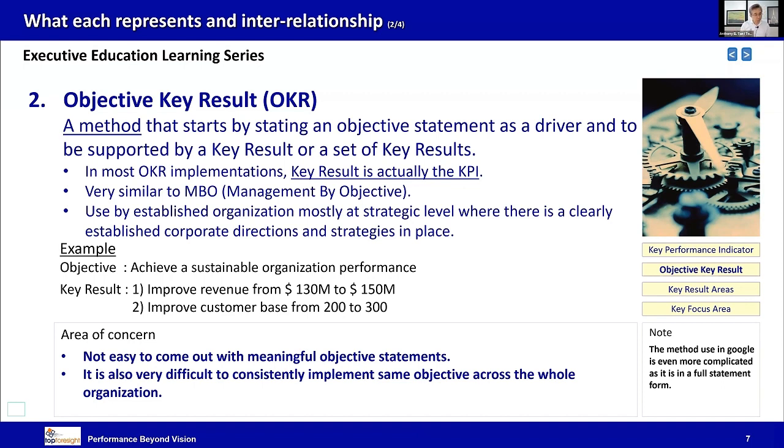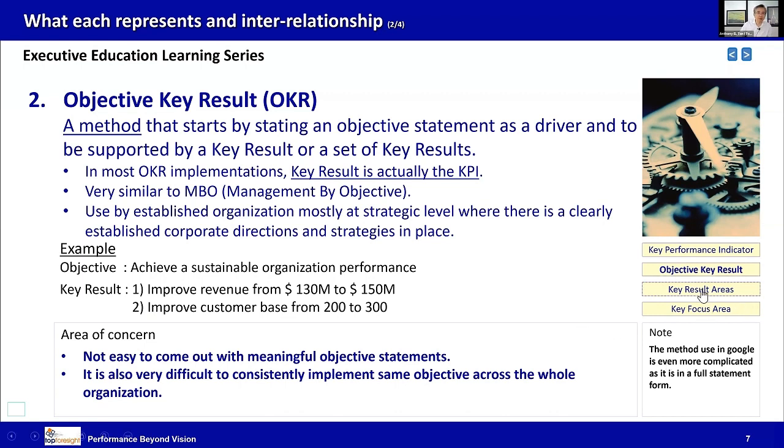Whatever the method, you must always define what is a KPI. What is an objective statement? An objective statement is not a KPI. Okay? If you don't have any questions, let's go to the next part. What is a key result area? This is very important because in today's fashion everybody talks about OKR, but never do people talk about key results. I will explain how this works, then of course we'll talk about key focus areas. All right, let's move on.